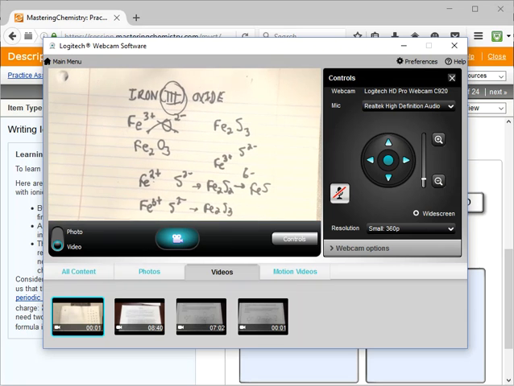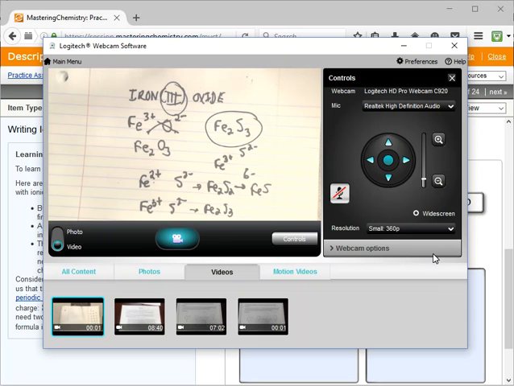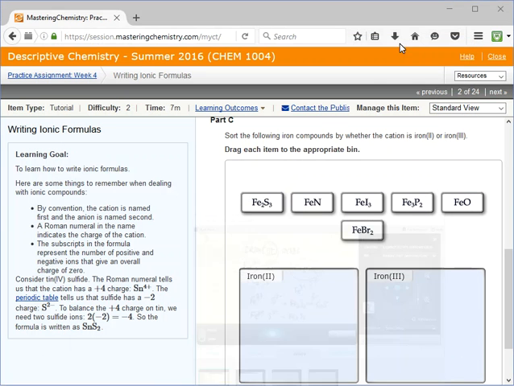You notice now that this is actually the compound we're given in that particular problem. And so when we drag it, we just drag Fe2S3 and say you are over in this box. So look at each one of them, work them through, decide what they're going to look like. And let's take a look at the next problem in here.